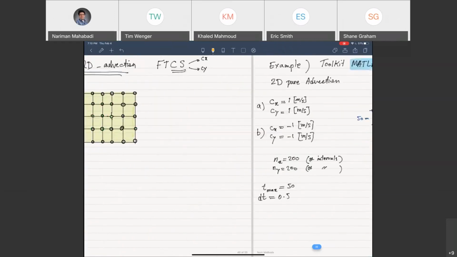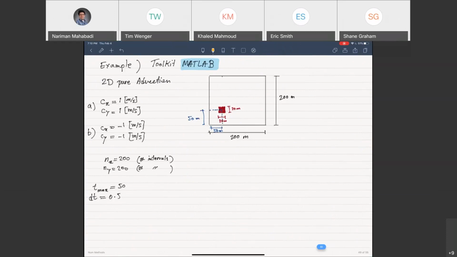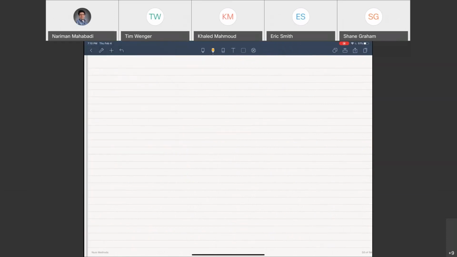Those points. Cool. And this was my example. All right, so what would happen if I have some problem which involves, for example, an advection diffusion problem or the Laplace equation, right? So up to this point, everything was just based on the one-dimensional advection problem or the 2D advection problem.